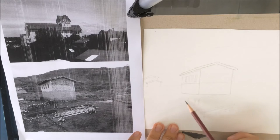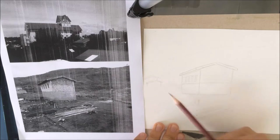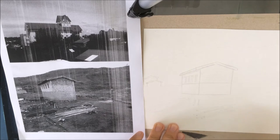We do have this fence made of rocks, these few pipes also thrown around, and the houses here in the background, and in the far off background we have this mountain shape. That's pretty much it. Now what we're going to do is take out the colors and begin just observing one object at a time and matching the value.